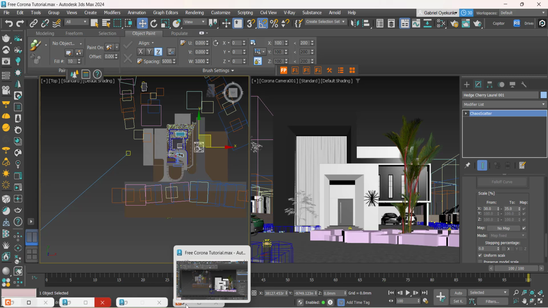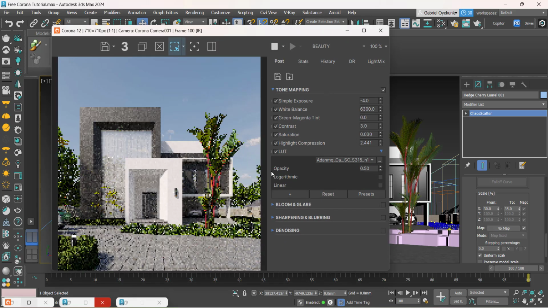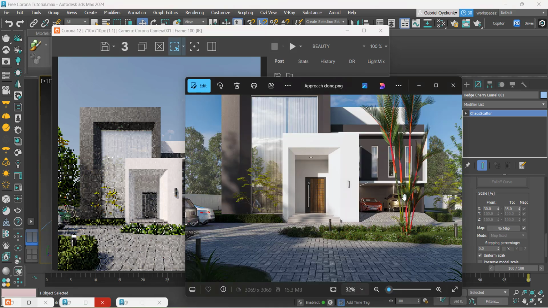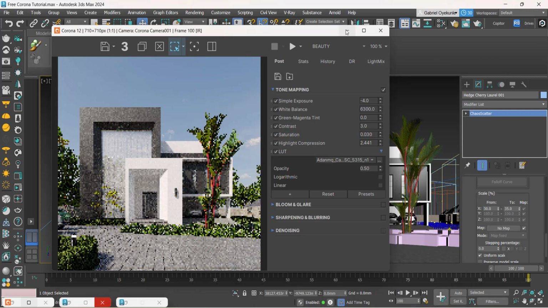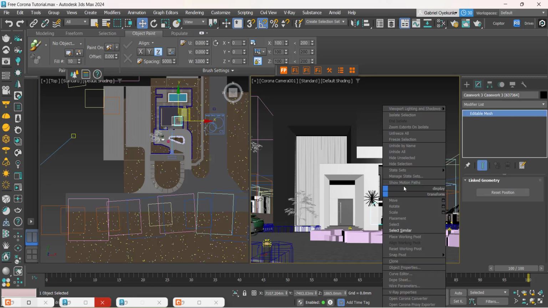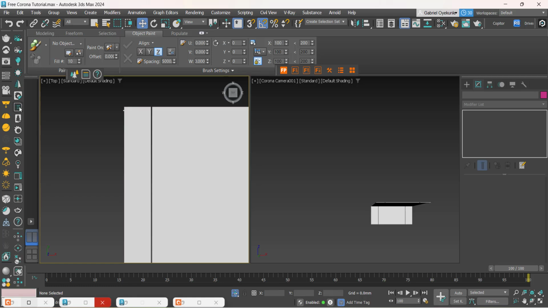So that's 2000. Let me just quickly stop the rendering and show you how to create those lights around there, because it makes that area brighter and gives us a nice effect too. For those lights, there are many ways I've done them before, but I found a simple way. The simple way is you create a light.